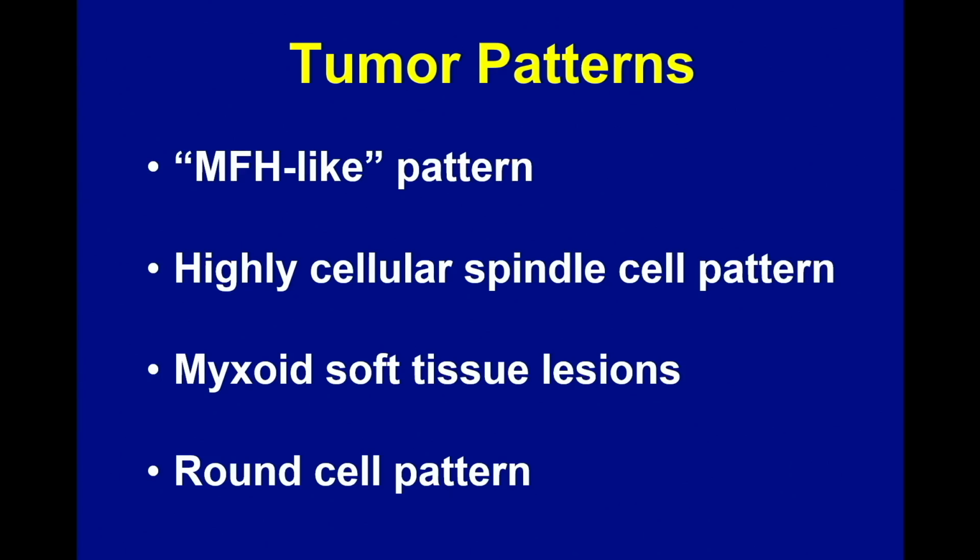Because not everything can be given a name. And that's one of the things that I will wholeheartedly admit. The last pattern I save for the end, because that's when you're almost ready to cry anyway. And that's the round cell pattern, but it's a really common pattern. We think of this as, oh, it's a pediatric tumor pattern. Yes, that's true, but you see it way more often in adults. So I think we're all going to see these round cell tumors. And so again, there's so many round cell tumors. It's just an approach to the round cell tumor.